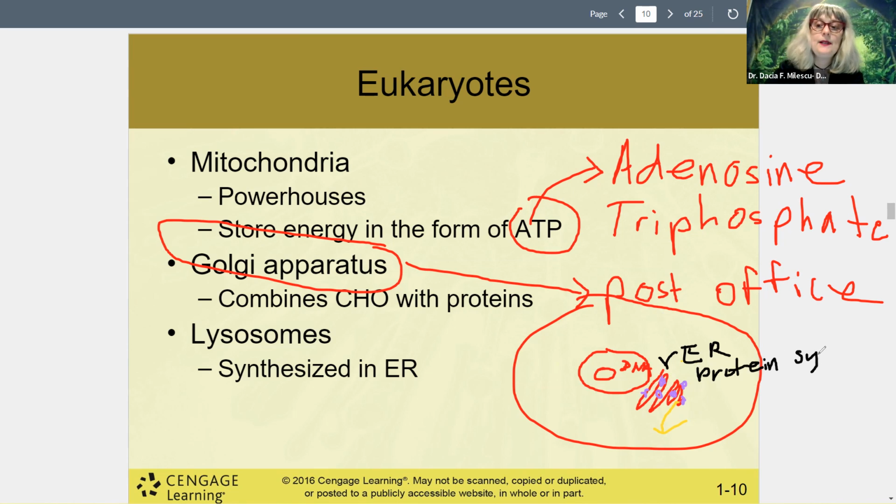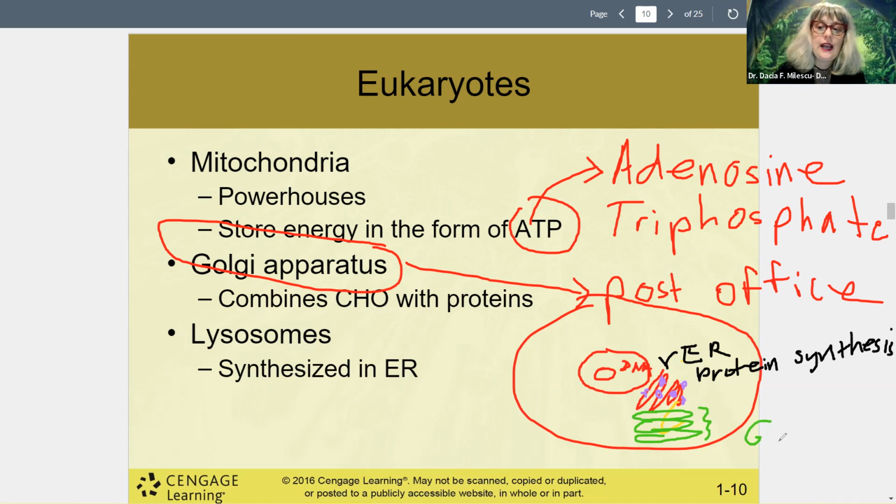All right, well, what happens after that? I'll tell you. The polypeptide chain of amino acids needs to be exported. But first, guess what? It goes to the Golgi apparatus. So I'm going to draw another set of pancakes, but it looks very different. It looks more flat. And this is the Golgi apparatus.